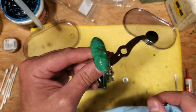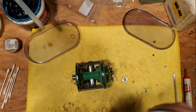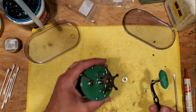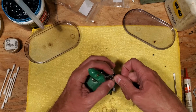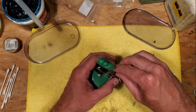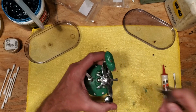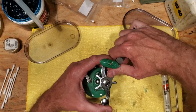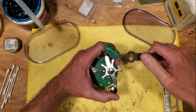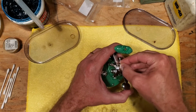And this is a handle that was a common color torpedo handle for a lot of the models that probably came after this model, but it's the handle that I have for the reel at the moment. So put that into place, and we'll do a little bead of oil here for our handle nut. Place that on there. And we've got to get this tightened up just right, lined up with our hole here. It should be good. Another little bead of oil on that hole, for that screw, that tiny little screw.